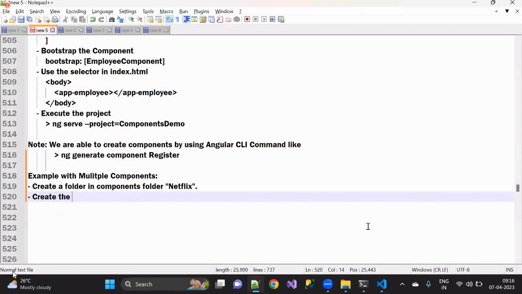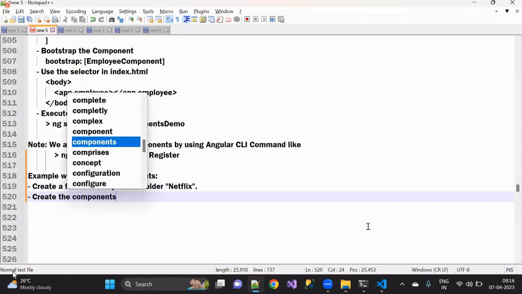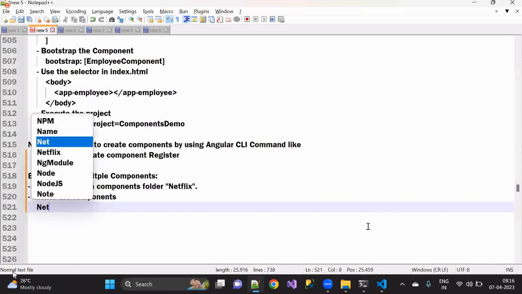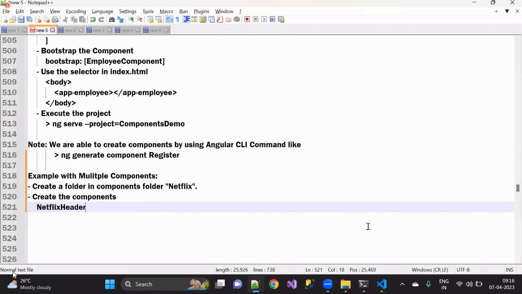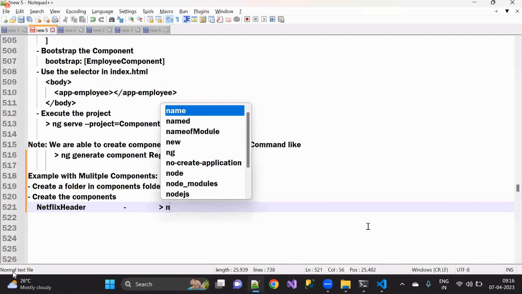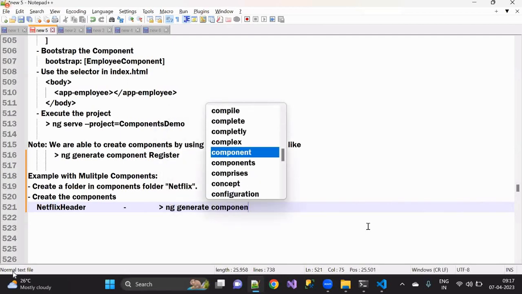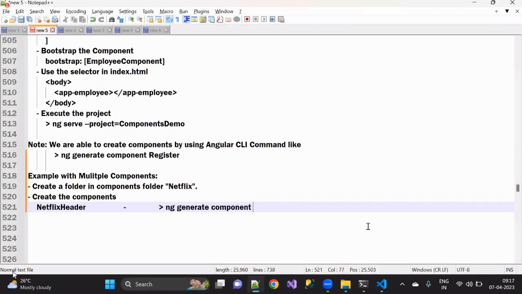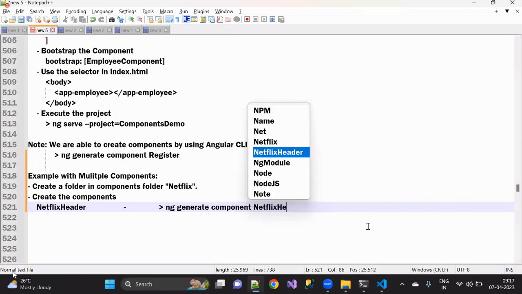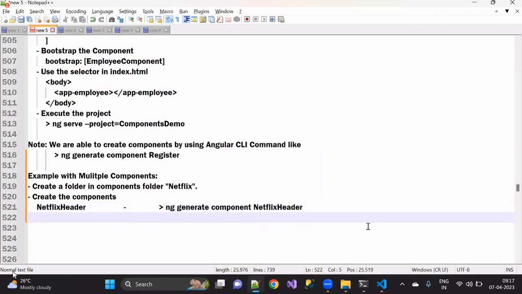I created Netflix header as the component, and in order to generate that, I use the command ng generate component, and you can give Netflix header. This is the one that I have given.